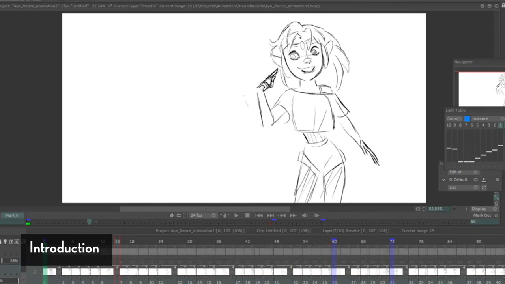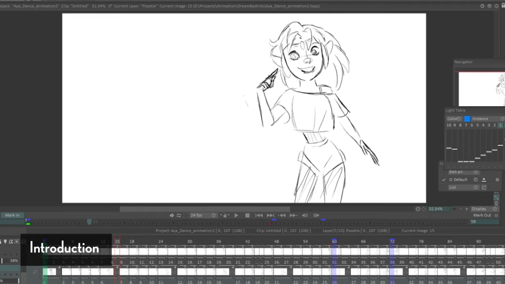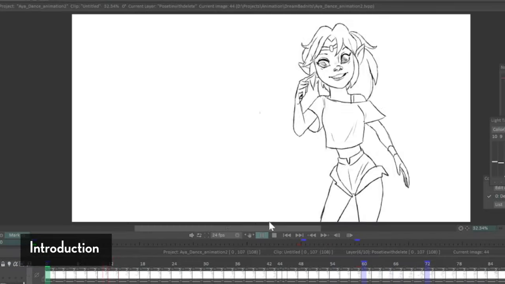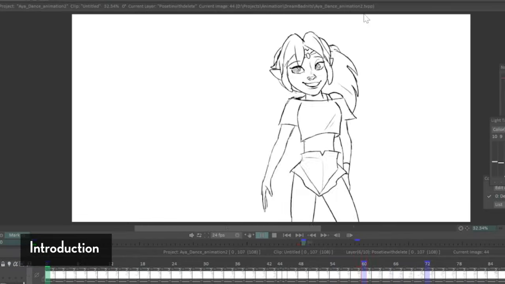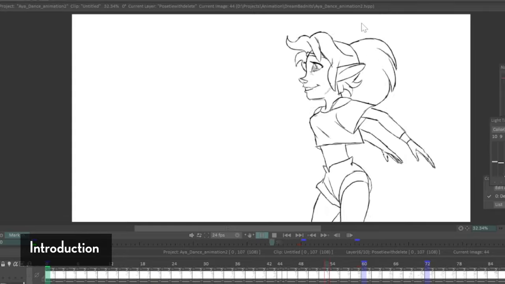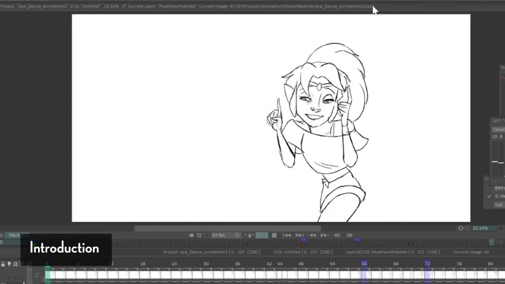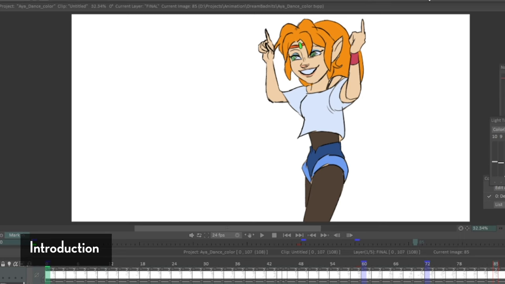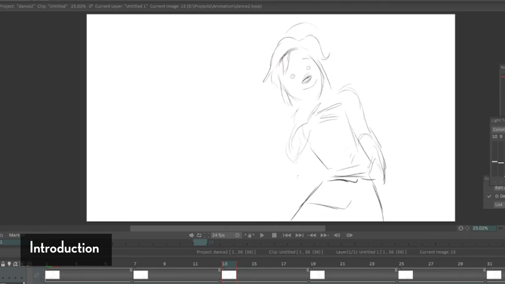From there, I can tie it down and clean up the drawing so it's more on model, maybe fully in-betweened at this point. But I just wanted to highlight how I generally animate because it's what I'm going to prioritize throughout this video. So feel free to join me on this one. We're going to animate a character from scratch, dancing to a beat.